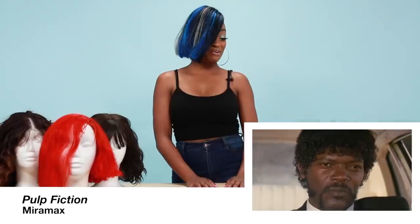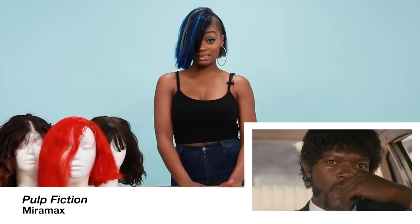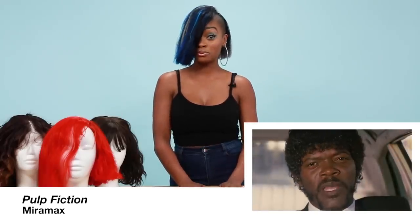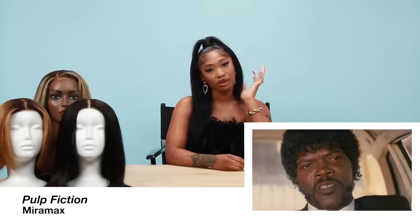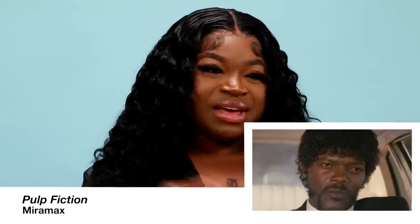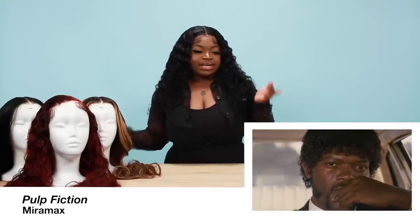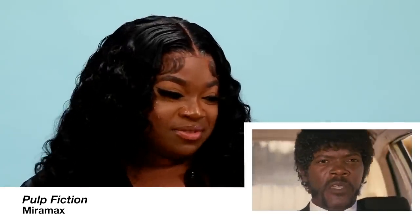This always made me angry. I've definitely seen this. This wig is crazy. When I look at Sam J, I look at the fact that the curls in his wig do not match the curls in his beard. They needed to probably taper it a little bit more to make it look more natural all the way around. It's just sitting on top of his head — they literally just slapped this curly wig right on top. It's too much jerry curl and it's too wet looking. He just got out the shower. What would have saved this wig is if they had tapered up the sides a little bit. The whole jerry curl going around — this is from the 70s, definitely.